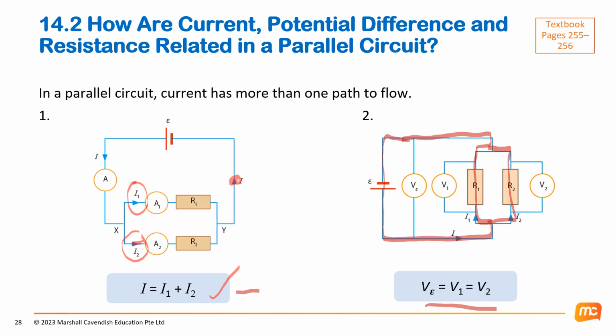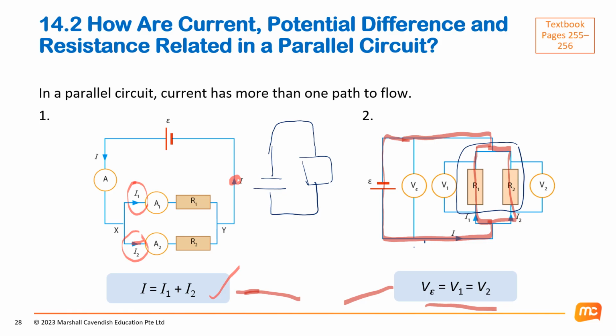And we're going to use this relationship to derive how the effective resistance will be. Or simply put, if I want to combine these two resistors together, what would I get in terms of just one? If I were to combine the two resistors together, what do I get as just one resistor?